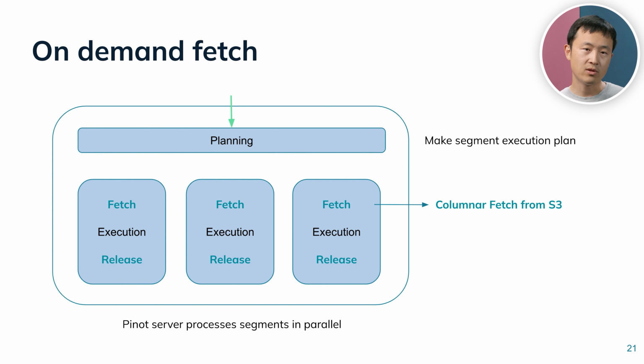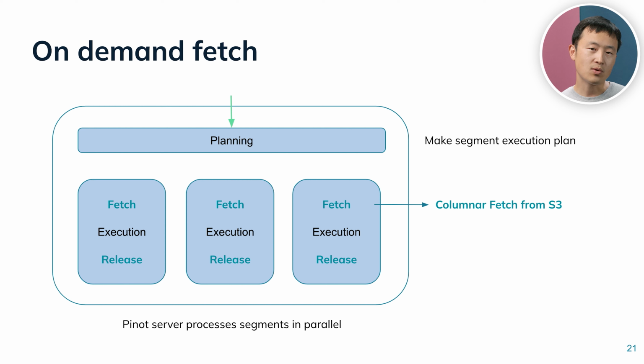The figure here is just about the Pinot server. The Pinot server receives the parsed query from the broker, and then does query planning based on the segments owned by the server. The planning phase decides the segments to be processed, and then multiple threads are used to process them in parallel. A single thread may process a few segments, one after another. So one quick idea about when to read the columns from a remote segment is to wait until a thread is about to process the segment. Then we go fetch the columns needed by the query, process them, release those columns, and head on to the next segment.